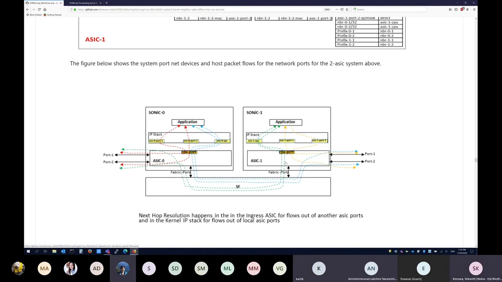Yeah, but it's not a VLAN. It isn't actually a VLAN, right? It is a host interface. No, but in the ASIC we need to create that VLAN, don't we? Yeah, so you create a VLAN. Right. Yeah, so you're going to the other ASIC, you're going to the egress pipeline, right? Where it is not doing further flooding, it's only doing a local replication. Right. But you're not going to the ingress pipeline on the other ASIC, right?